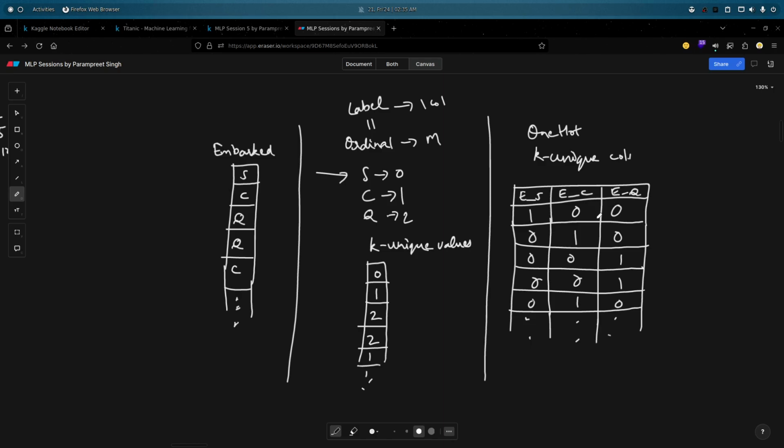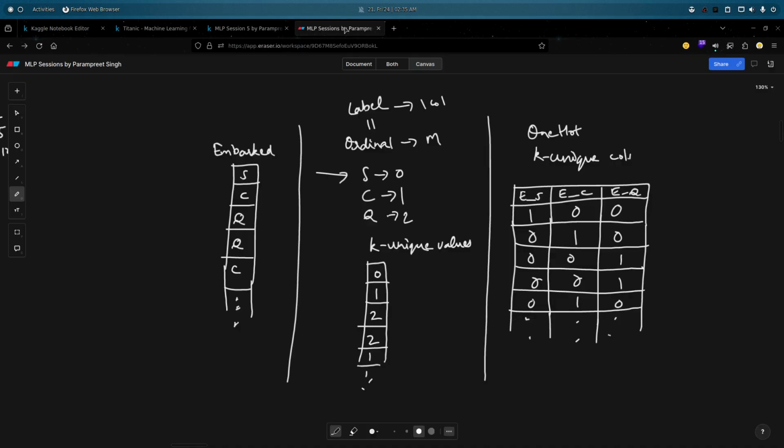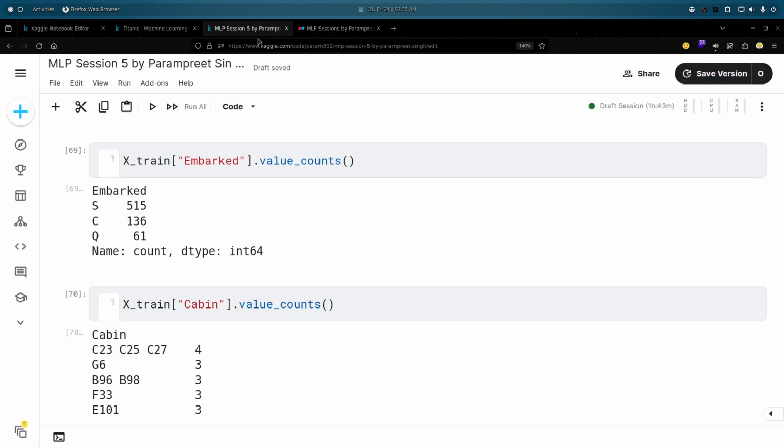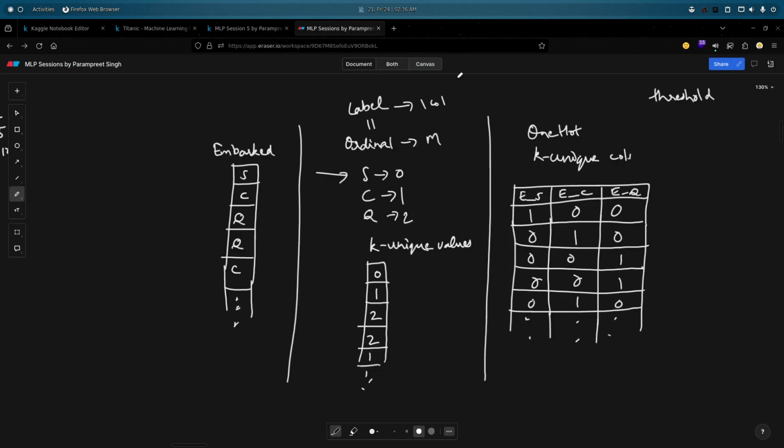So while choosing which encoder we should use, generally what we do is we set some threshold. Let's say in all the categorical columns, if there are less than or equal to 5 unique values, then we will use one hot encoder.